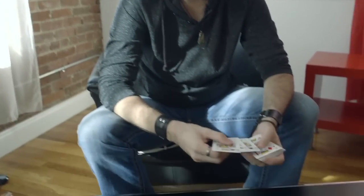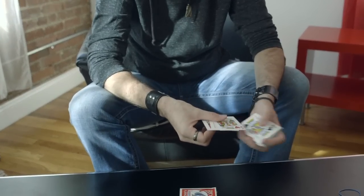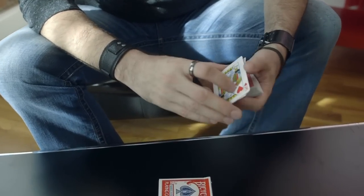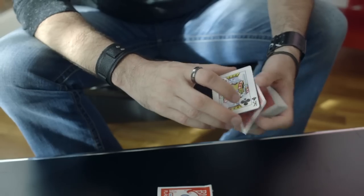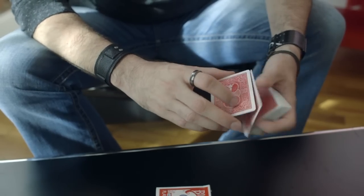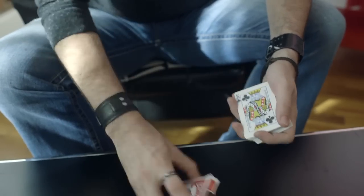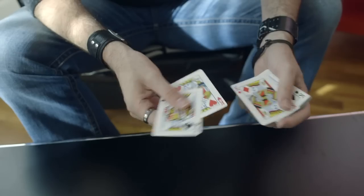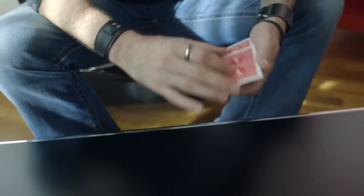This is Lightwave. Check this out. It uses four kings. We have the King of Spades, King of Diamonds, King of Hearts, and the King of Clubs. We would ask them to check out the box, make sure the box is completely empty. The reason why is we're going to deposit the four kings inside the box, right about here.